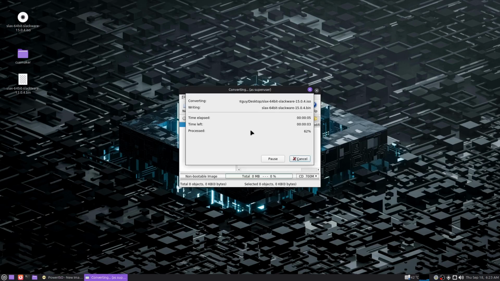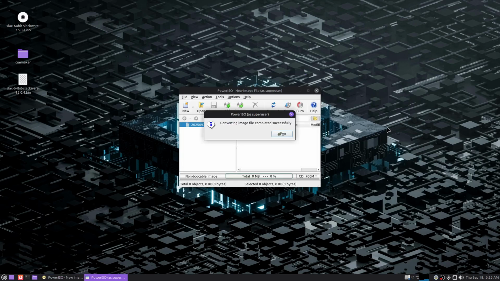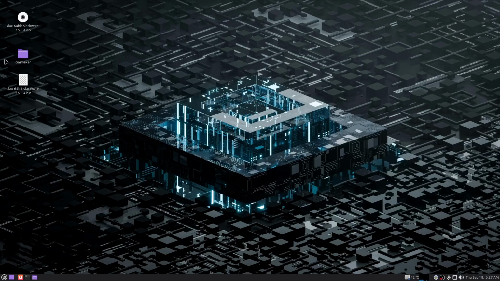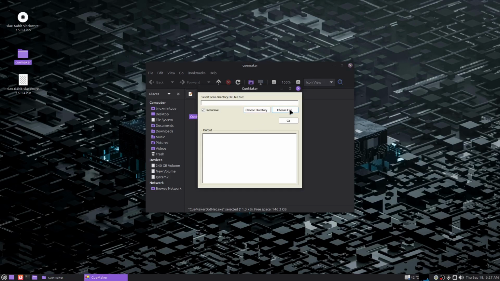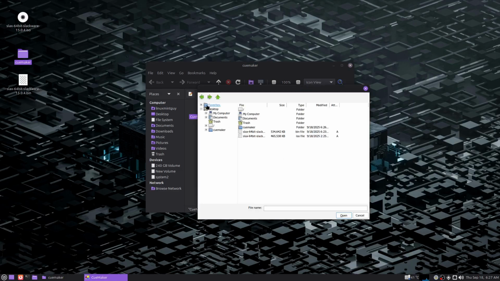But I found a program on GitHub that can generate cue files, and it works under Windows and Linux. It's called QMaker, and I don't feel like messing with the Linux version right now because I'm going to have to virtualize an old version of Python to get it to work, so I'm just going to run the Windows version through Wine. Okay, I'm going to say choose file.